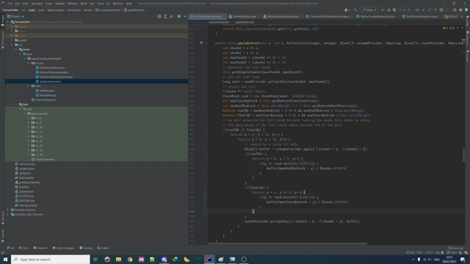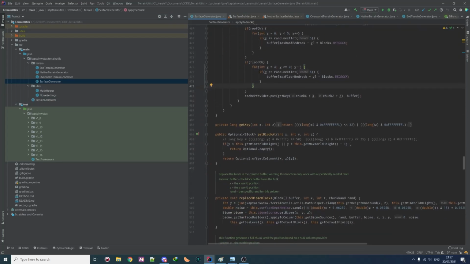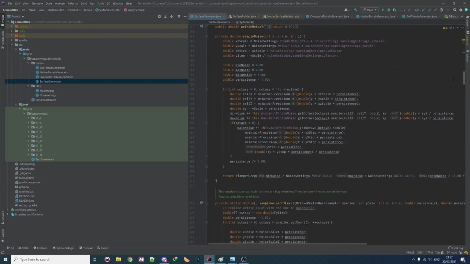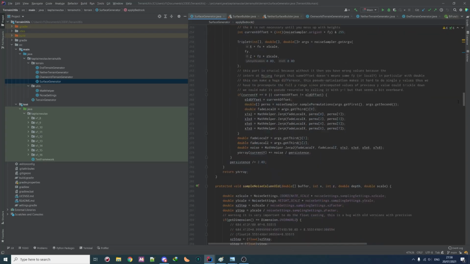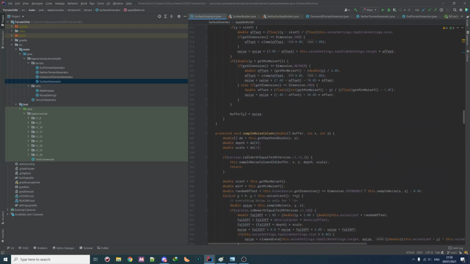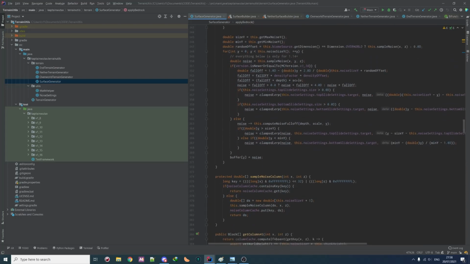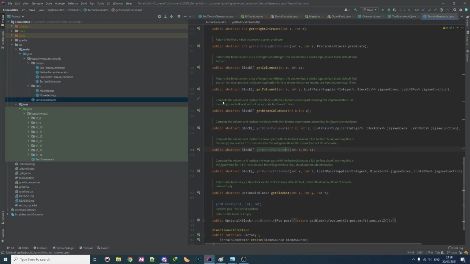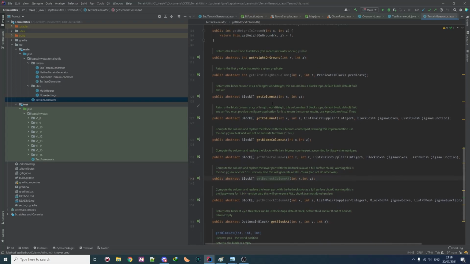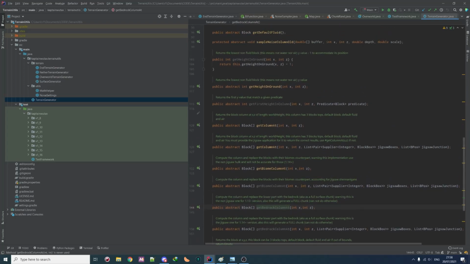Anyway, so for the generator, there are also different utilities to get the column. So there is a sample noise, the sample noise level, the column, and so on. So if you call get biome column, you will get only the biome, the blocks replaced with the biome counterpart. So usually when you get the column, you will get only 3 blocks. So default block, default fluid, and air. Maybe it could be 2 blocks if the default fluid is air, for example. But yeah, because that's how it is generated.